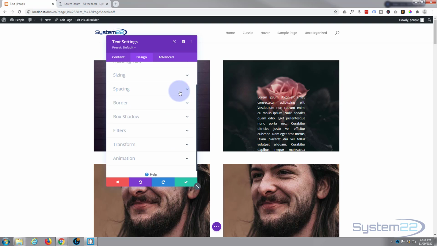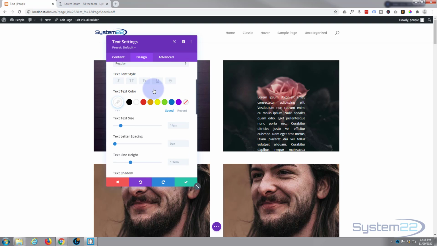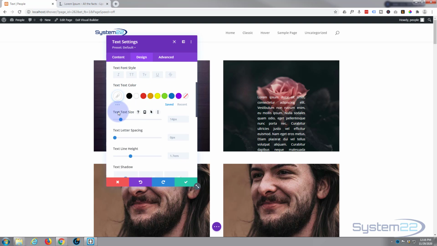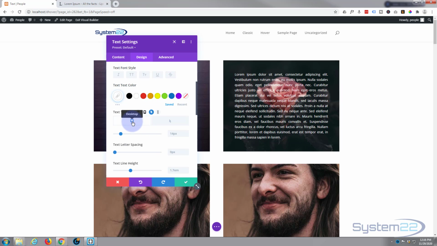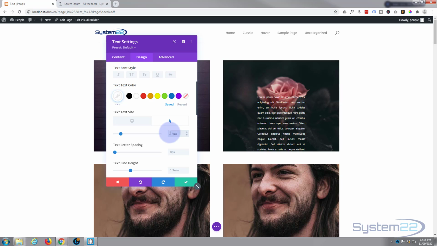So let's close the spacing up and we'll go up to our text this time. And we're going to do a similar thing. We're going to go to text size right here, hover over, get the little arrow up. Text size on regular desktop, I want it to be tiny. There it is right there. And when we hover on it, I want it to be regular size, which was 14 pixels, I believe. Obviously you make yours the size that you want it.